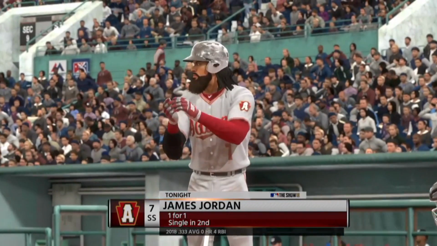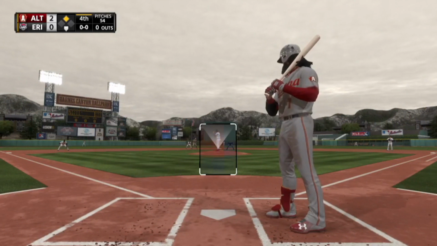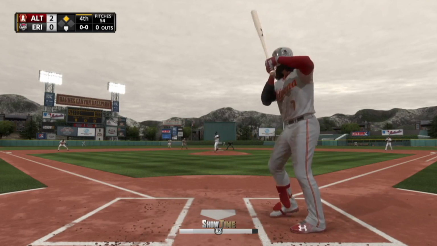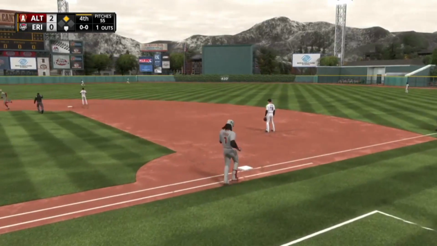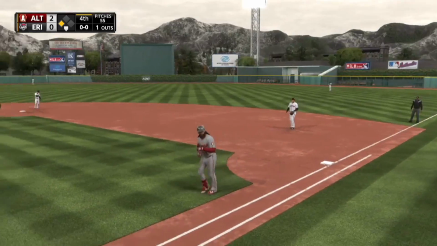Into the box, James Jordan. He reached on a single in his first try. Up two, runner on second and no outs. First pitch of the at bat. Lifted in the air. Oh, I had to swing at the first pitch. Pena over to his left, he makes the play. Runner tags and advances to third. Never swing at the first pitch.